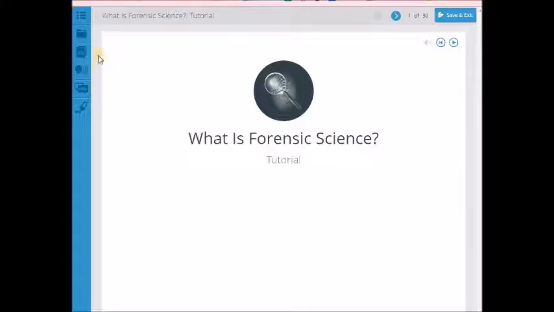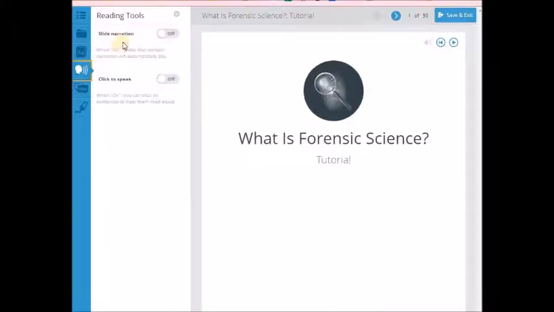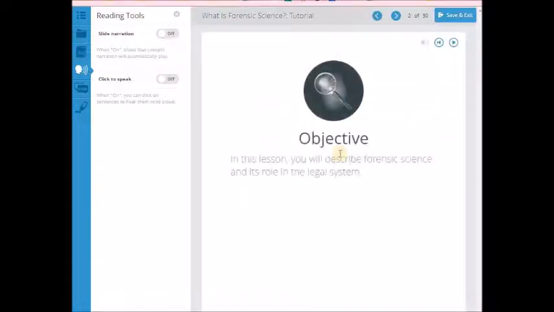Hold on, just so you know how to turn it on. I turned it on by clicking on slide narration, and it gets you this little toolbar here. I don't know why that wasn't there to start with, and now the slide narration button's not on, but I'm going to just use this. If you click this, you're going to hear this guy. I don't know, it may be a different person every time, but they'll read to you every single page.